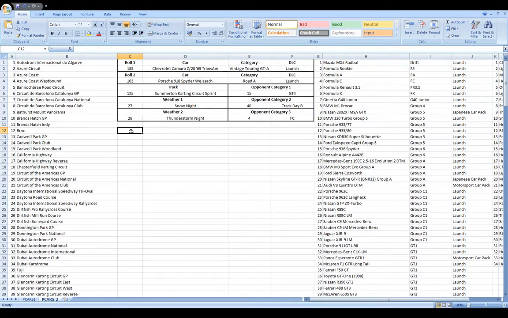We can always do a re-roll. We're going to, because our weathers are snow at night and thunderstorm at night. Absolutely not. No way. Let's do a re-roll. Hopefully we get lucky. It is going to be... much better. Good. So we're back in the Road Bs. It's the Lamborghini Aventador for Road B and the Jaguar XJR9 from Group C.